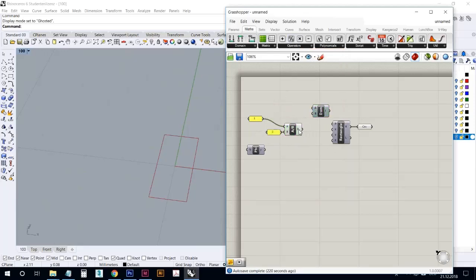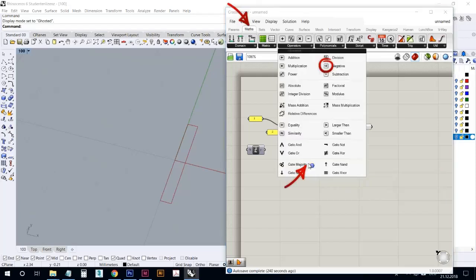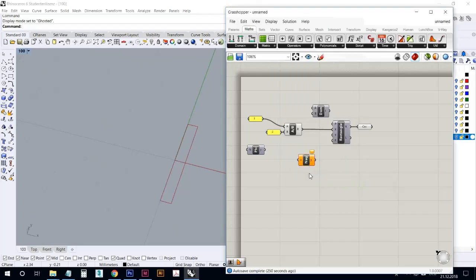And why do I do that? It's because if you hover, it's 0.5, like I said before. So I want to have a negative input in the A, so that this will be centered. Otherwise, it will look like this, if you know what I mean. So I want it to be on both sides, so that it starts constructing from the center here. So I will double click and type negative and use the negative component here. It's on maths and operators, and I will use the division in 2, put that into the A, and now you can hover already. You see it's minus 0.5.